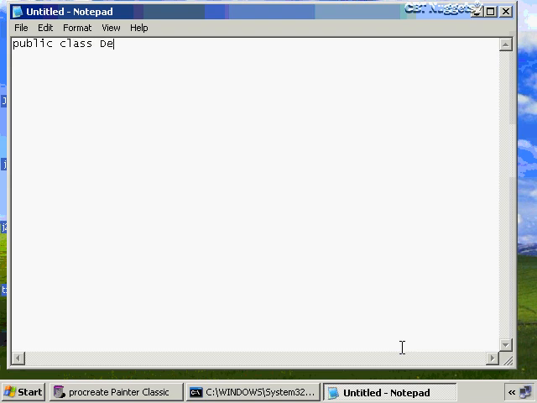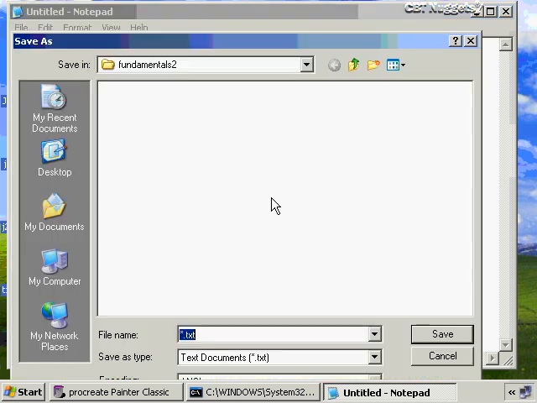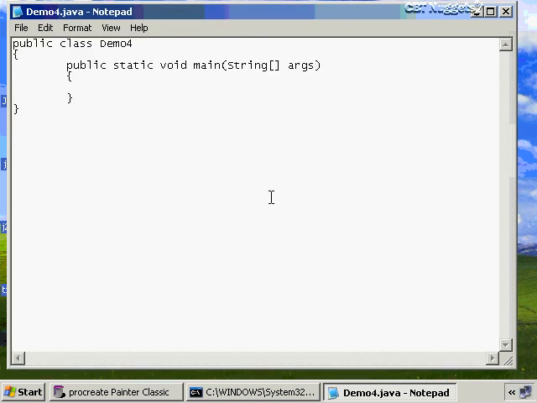So public class demo4, and get my signature. And we are good to go. Save this off as demo4.java. Now these are going to be some examples of explicit, meaning it requires what's called a cast.